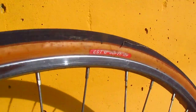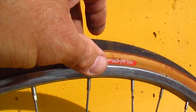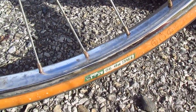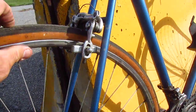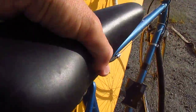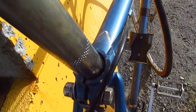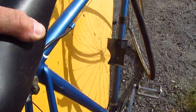It's got this CST Super HP front tire. I put 60 pounds in it. It seems to be holding. It's kind of old and ratty though. And in the back it has an IRC HP 90 27-inch tire. That's holding air too. You see this thing's not entirely tight, but it's not loose either. So there's no way that this seat post is, look at that gap. That's just the wrong size seat post, period.